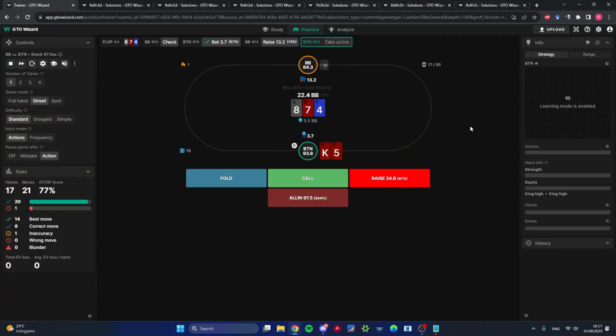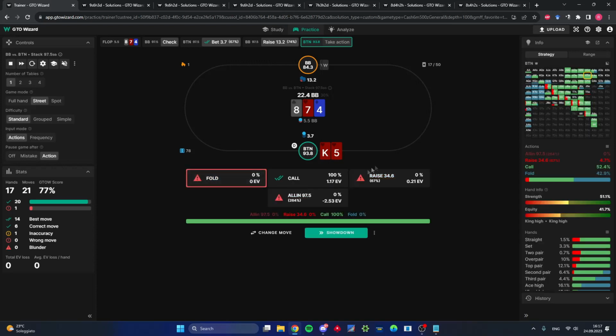We get check raised to a larger size, I think 75% this time. Again, a close decision here. With a gut shot, just drawing, if we hit the 6 on the turn, he can make 10-9. So I think King 6 would be quite a bit better here, because when we then hit the 5, he doesn't improve to better straights. Is that reason enough to fold this? Not sure. I hope it is. It is not. Okay, big blunder there.